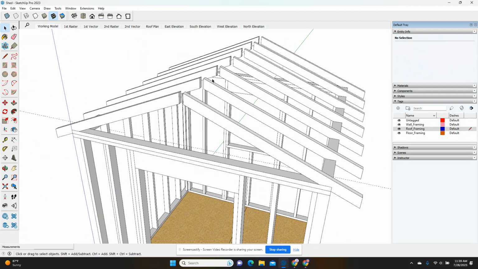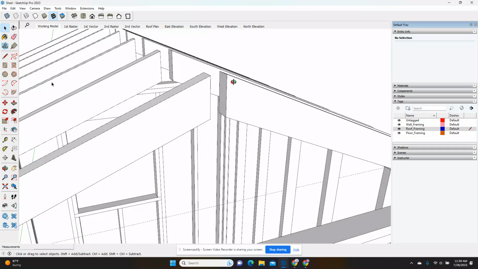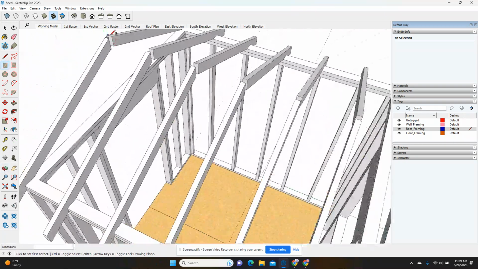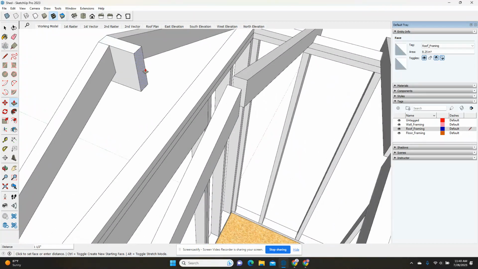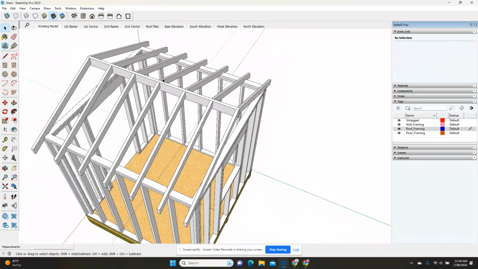Next thing I'm going to do is put my ridge board right down the center. The easiest way to draw this is to come right here on the end, go to your rectangle command, pick this top corner, and then come over here and pick someplace on this surface. That will default you to a green rectangle. Since I use 2x4s for rafters, I'm going to use a 2x6 for my ridge pole. I'm going to type in 5.5, comma, 1.5. Press enter. And then I'm just going to pull this all the way to the back and make it a group. Click on the back, and then go to my selection arrow and make this a group.